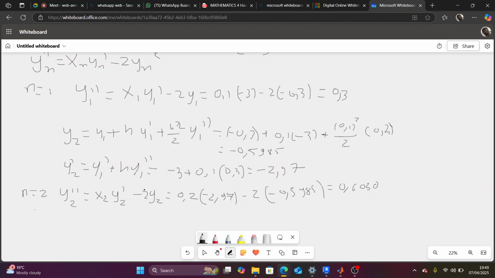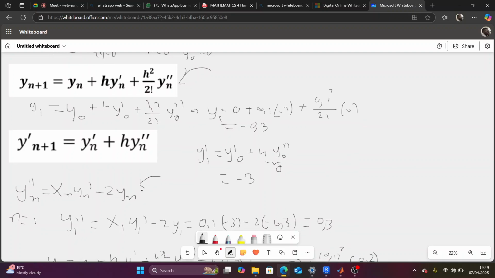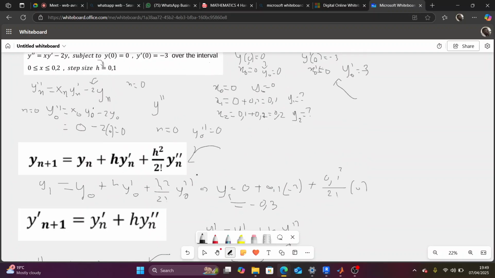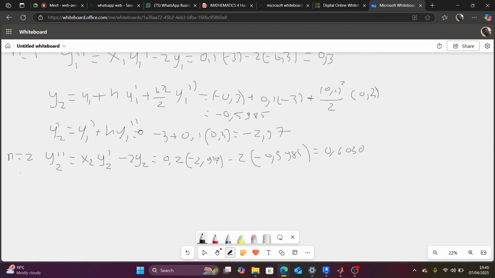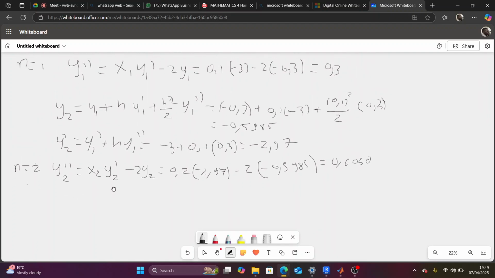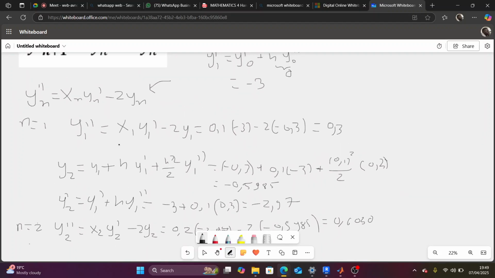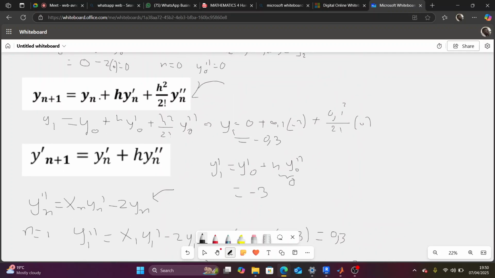0.6030. Now what do we do? Normally we've got to stop here, right? Because we've got what we needed. Remember, we stopped at 2. We got all the y1 prime, y2 prime, and y3 prime. So even though we got what we wanted, because we have n equal to 2, we have to exhaust the n equal to 2. What do I mean by exhausting? You have to use n equal to 2 like we have done for others. So it means for n equal to 2, you need to solve for this part here and also for this.